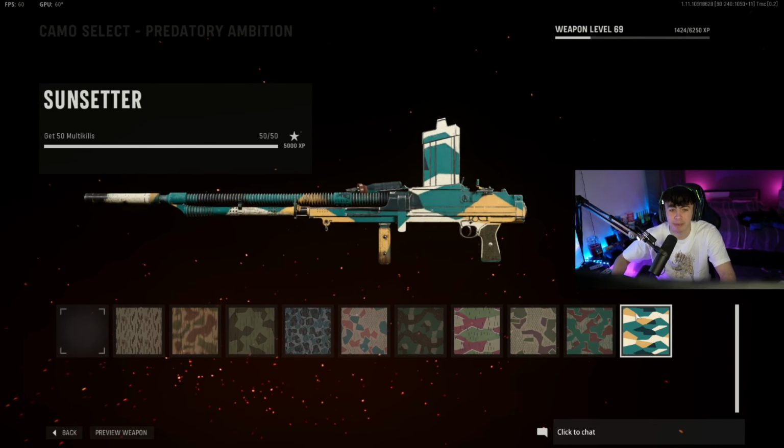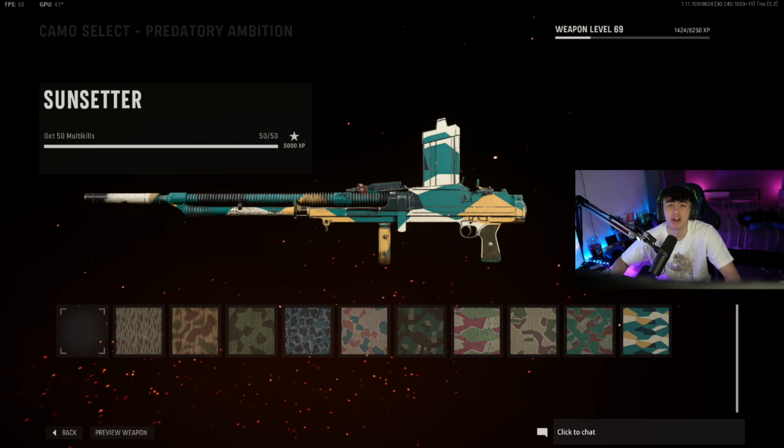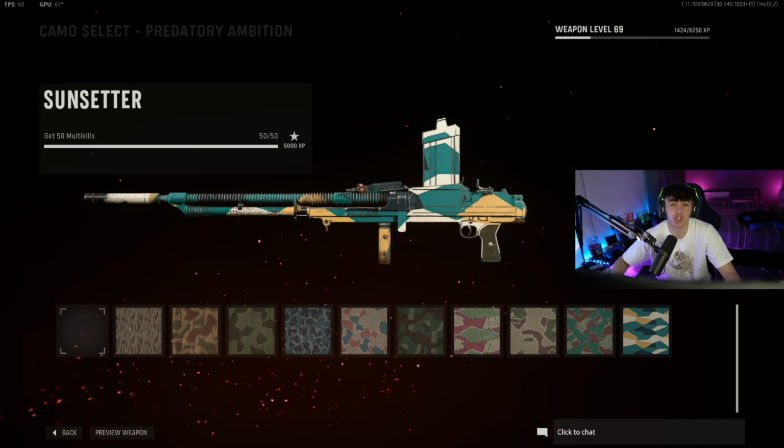Next up is going to be the multi-kills. This is literally 50 double kills. That's all you have to do. Very, very easy to do. If you're playing on Das House or Shipment or one of those, it's going to be very, very easy if you get these done, because you're going to get double kills all game long, especially in these smaller maps because there's just that many people in them.